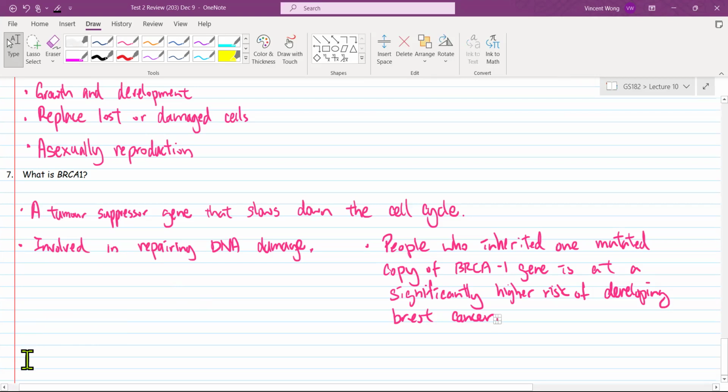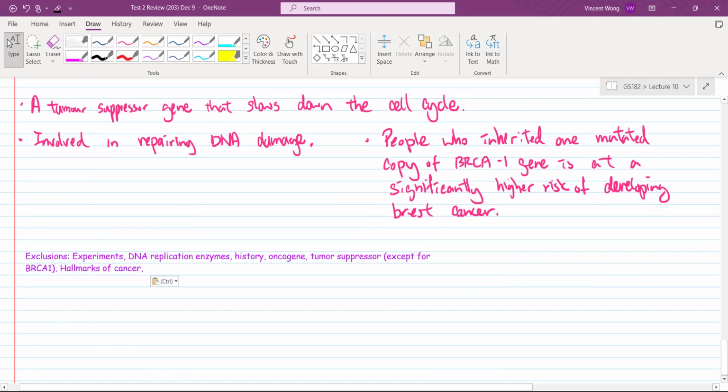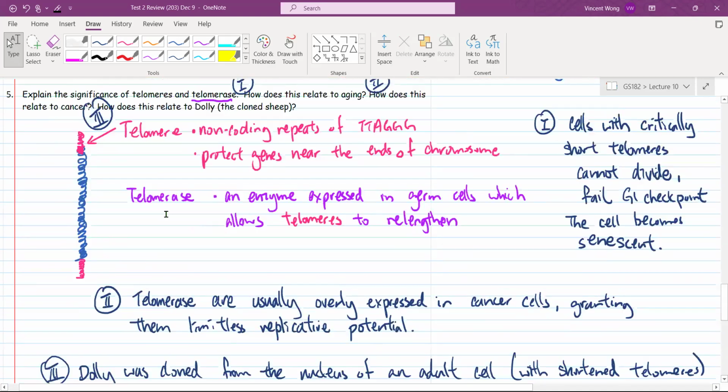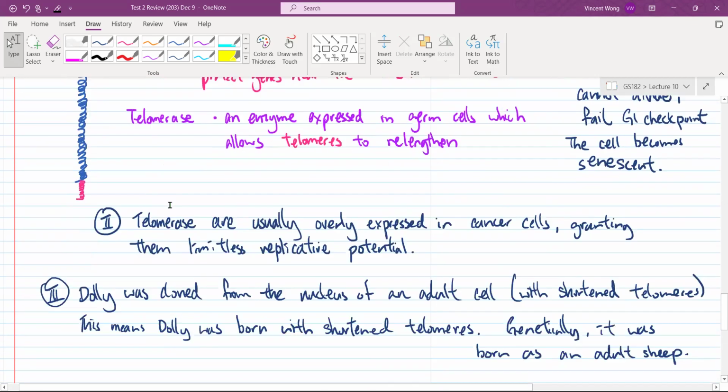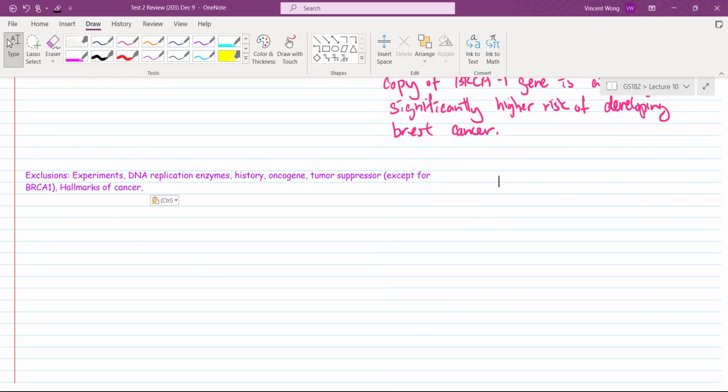Please pay attention to the exclusion list. These are things you do not have to study for. Okay, I told you this in class already, but every question that we are doing right now, every single one of them is going to show up in one form or another on the test. Okay, this is all you need to study for this review package. All right, here we go. Next lesson, lesson 7.